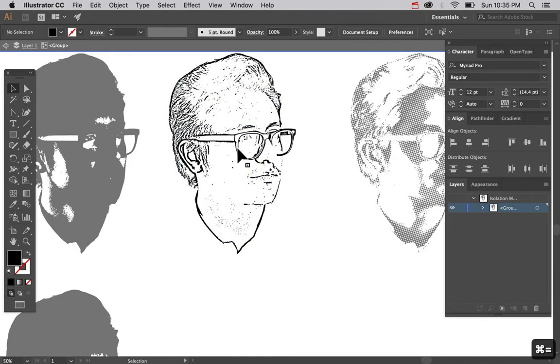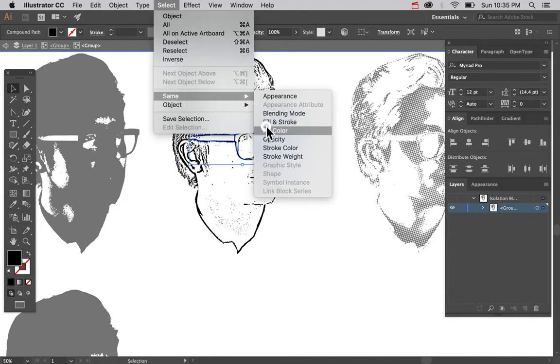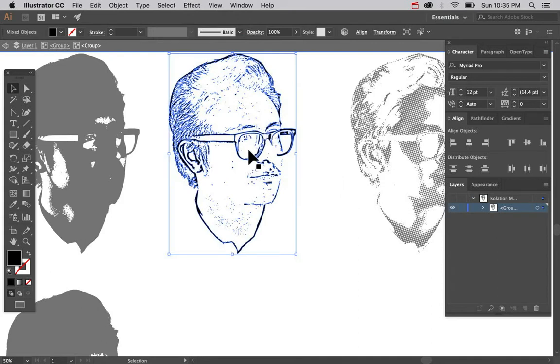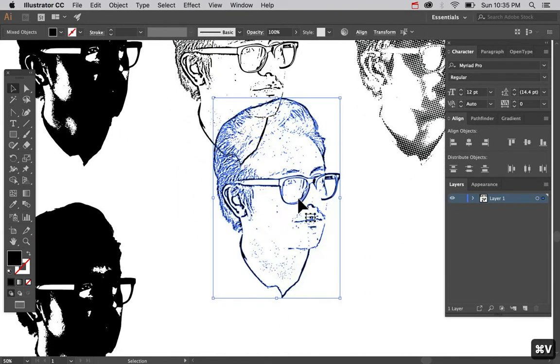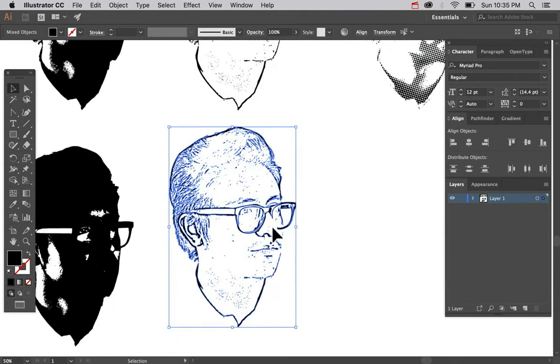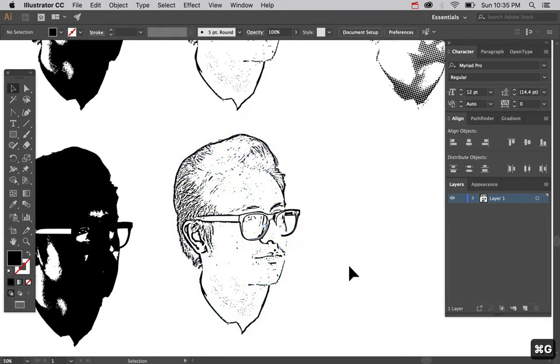So I'll double click into this group, double click one more time so I know I'm in two groups down. I'll grab a hold of something black, like the frame of the glasses here, do a select, same, fill color. Now that I know I've got all the black items here, I'll do a Command C, copy, double click out of that group, Command V, paste. Just pull this down a little bit so it's not overlapping, and Command G, group. That way it won't all fall apart when I try to move it somewhere.